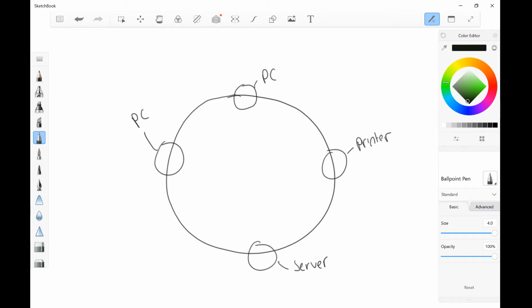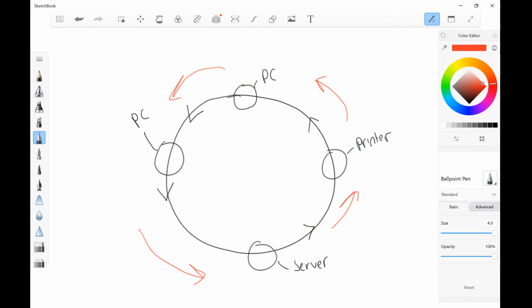So this would be a wired connection. And then one other thing you should probably do is draw arrows like this. What that does is show the direction of how your data goes. The way a ring network works is each PC or each node is connected to two other things. So the printer is connected to both the server and the PC. This PC is connected to the server and the PC, and the data essentially travels going around, in this case, in an anti-clockwise direction. Now it can be clockwise, it doesn't actually matter, just need to show that it's going through in one direction.